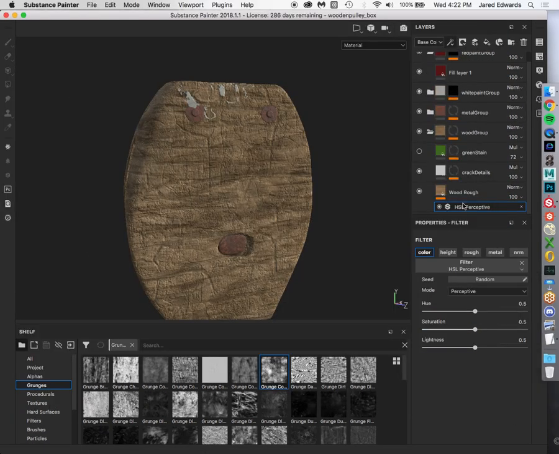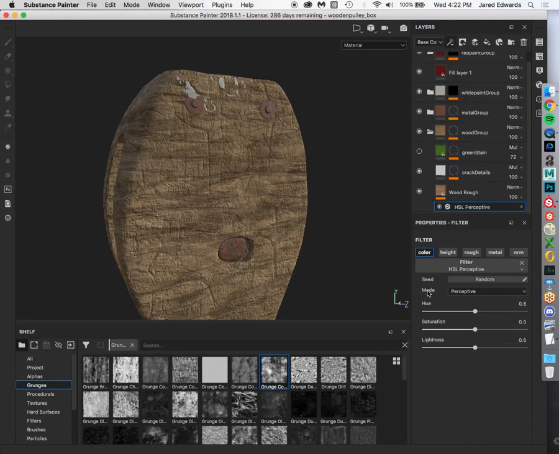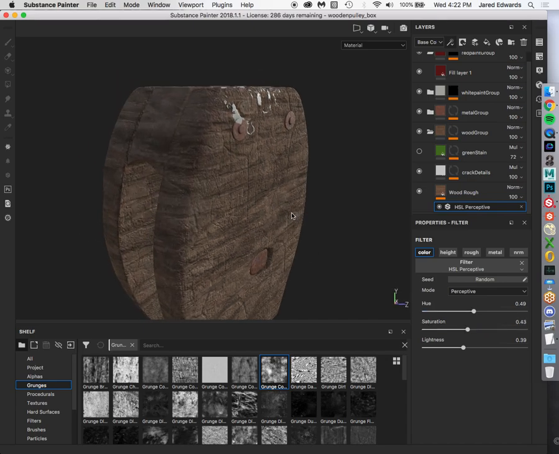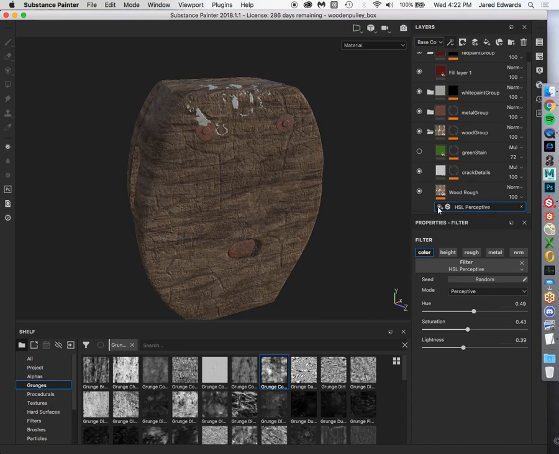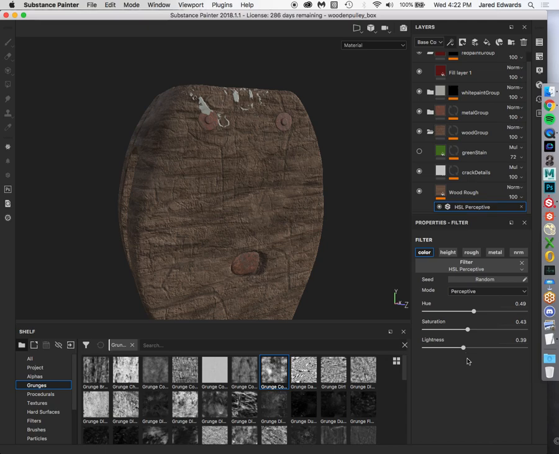So let me go here and pick the HSL perspective. Now, when I click on the HSL perspective, you can see it's assigned. Notice how this filter will tell you what it's supposed to affect. It's assuming you're trying to do the color, and that really is what I'm going to affect here. So I have hue, saturation, lightness. If I move it, you can see I'm now adjusting the color of the wood. So I could make it just a little warmer, maybe bring down the lightness a little bit. Fade out the saturation. So now we're getting a different type of wood. Let me bring that up a little bit more. I want mine to be faded.